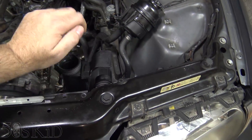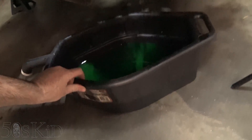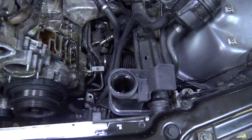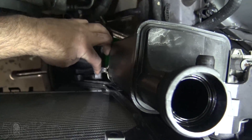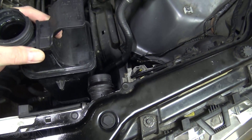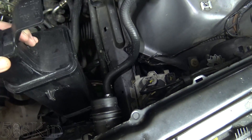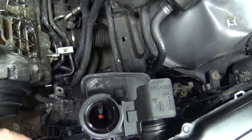First, take off your radiator cap and the little bleed screw. Then I came down, put my drain bucket right underneath the radiator, opened up the drain plug on the radiator, drained that out, and left it open. Once all of that had drained out, I pulled off the coolant expansion tank right here, and then a whole lot more coolant drained out. The nice thing is it just drains straight down into the bucket. I just let it sit there for a couple of minutes while it was draining.